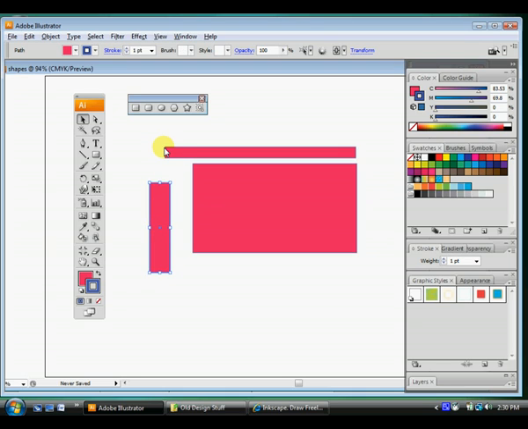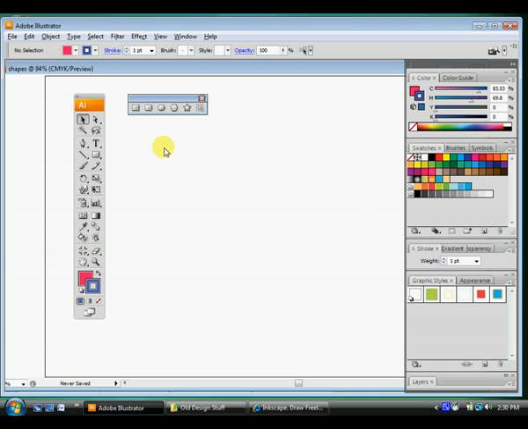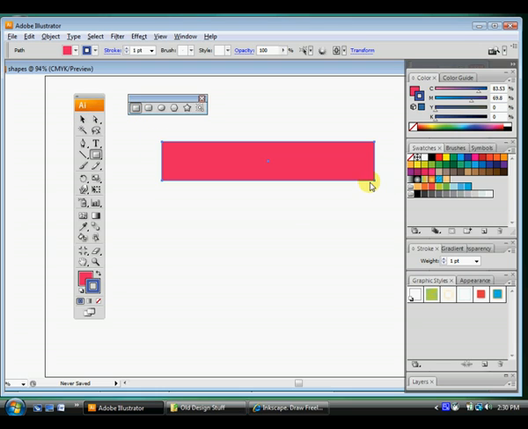Now, if you mess up on something or you want to backtrack, you can do Control Z to undo. And you can do multiple undo. So you can do Control Z a couple times, and it doesn't erase what you did. What it does is it backs up. It'll undo what you did. And Control Y is redo, from the gentleman to my left.